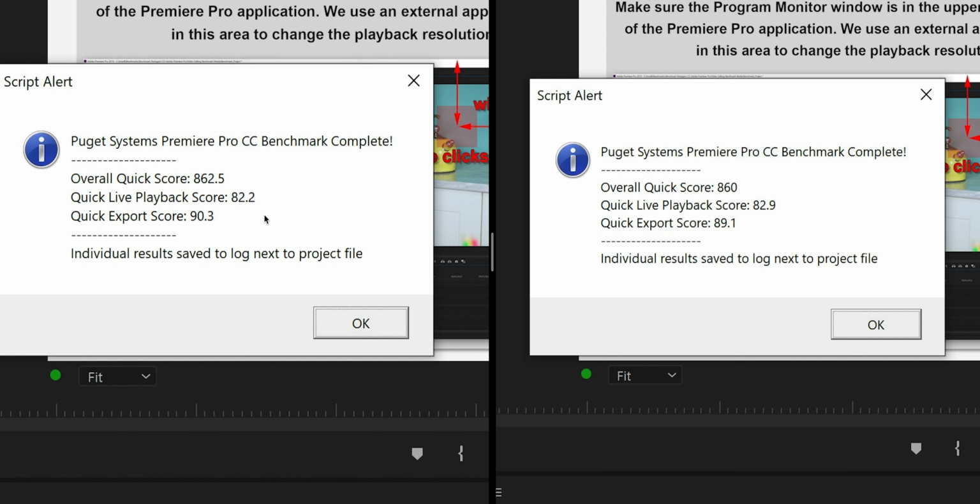Quick export time, a little bit faster on the Aero. I reckon the Aero is faster because it can maintain a higher clock. And this was with the minus 100 millivolt on both of them. Yeah, it can maintain a slightly higher clock on the Aero there. So I reckon that's why it got the faster export times. But yeah, very close. And considering this is RTX 2060 and the other one's 2070 Max-Q, and it's a gaming laptop, in terms of content creation laptops, this ZenBook Pro Duo is definitely the fastest.